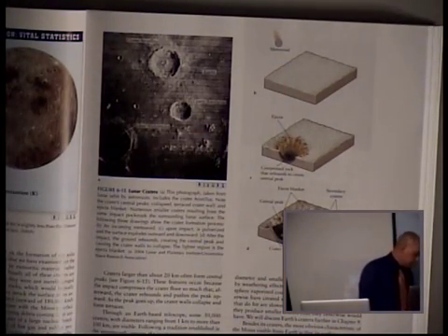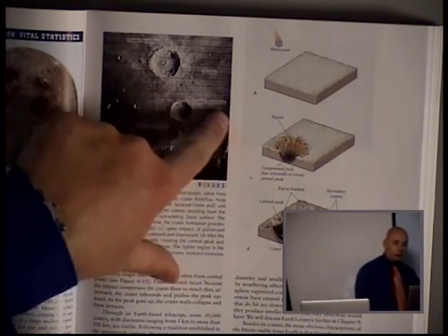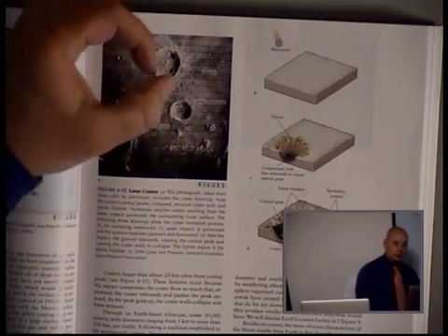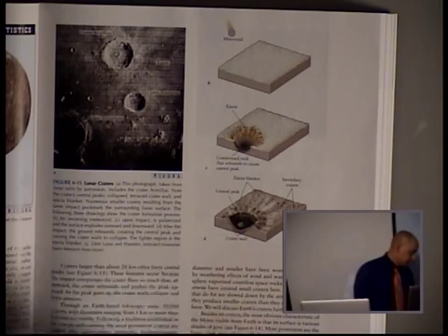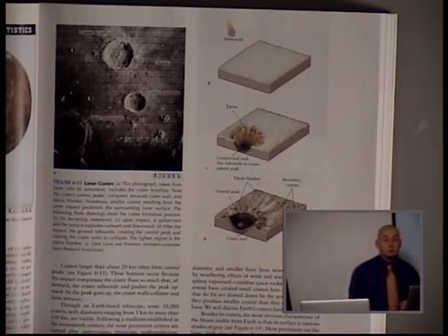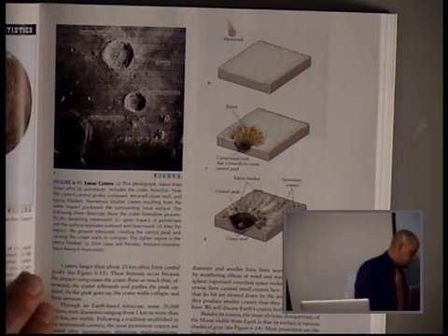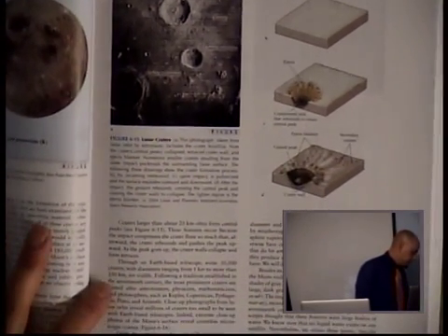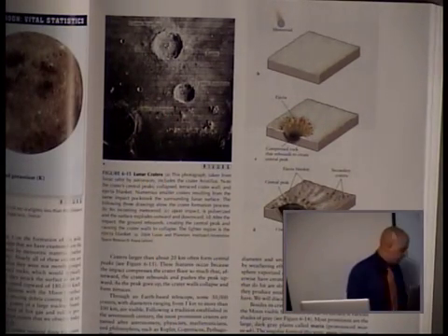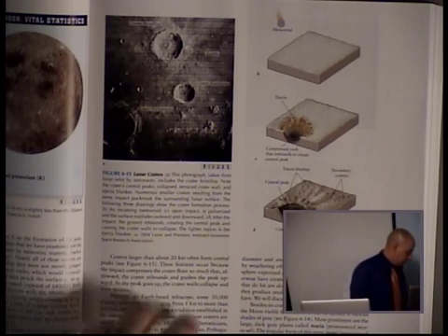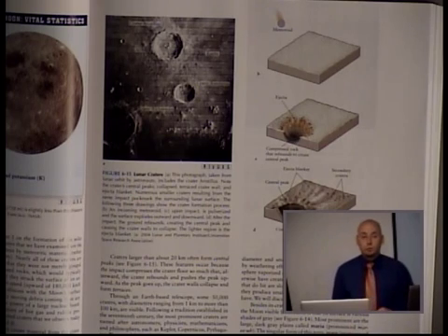A meteoroid is used in this description, showing you how it creates not only a circular hole, but also this little rebound area right here in the middle, where there is a central peak where the material is rebounded into this area right in the center, because it was, in effect, heated to the point of melting, which is a very neat concept. And then there are secondary craters that can be made if it was a big enough impact, and so on. A whole area of science can be done here simply by looking at the craters.